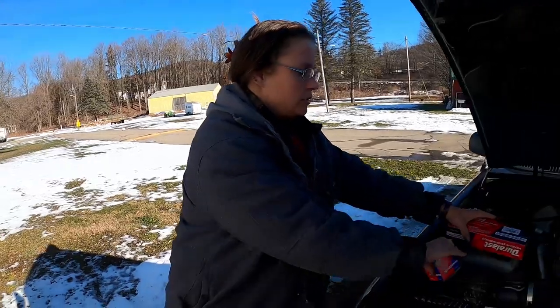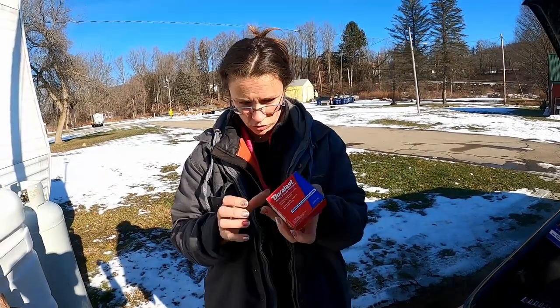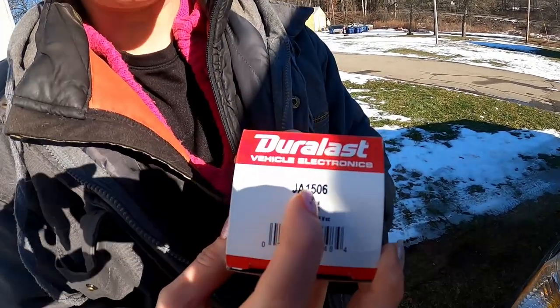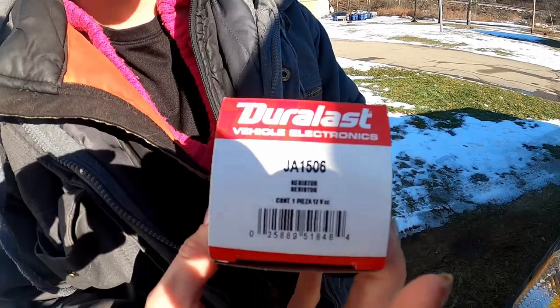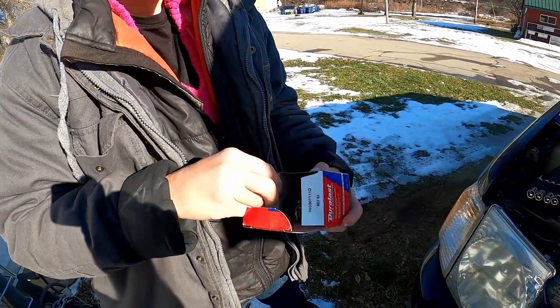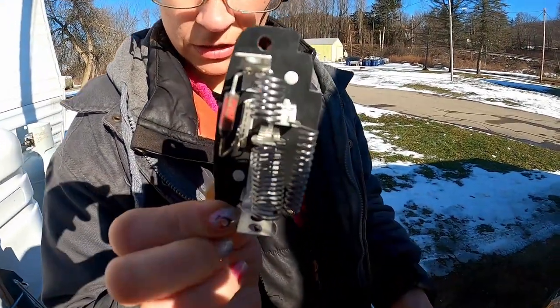Ford Explorer Sport Trac. The other day, my husband, Rob, was driving the truck and went to turn the blower off on the heater and nothing. So we're going to change the heater resistor, which we went down to AutoZone and got. It's number JA1506 for just the resistor. This little lovely deal.